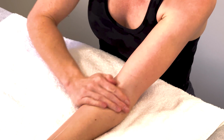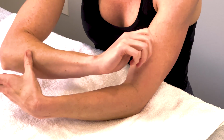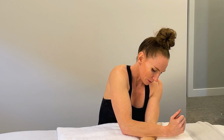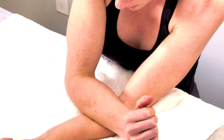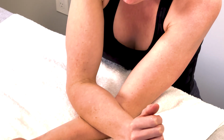So first we're going to go into the flexor portion. So relaxing the opposite side of the arm that hurts. So even taking your other forearm and using the bone of the ulnar bone on the opposite arm and just resting that on top and dragging it up along the flexors. And we're just going to wake up those muscles, increase circulation, open everything up, get in some nice blood flow. So I like to start from the wrist and work my way up. And then you can start from the elbow, the crease of the elbow, and push down. The nice thing about doing a self-massage is you are in control of the pressure that is being used. All right. And then we'll work our way to the pain.